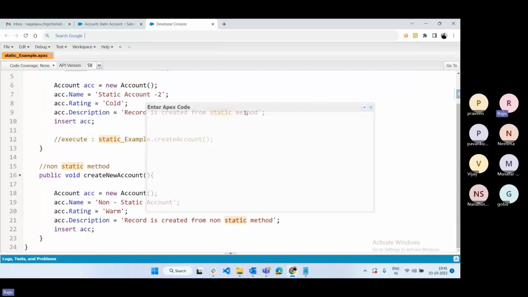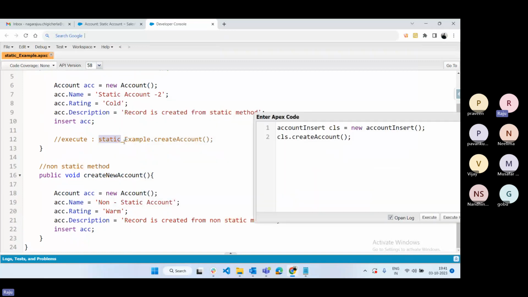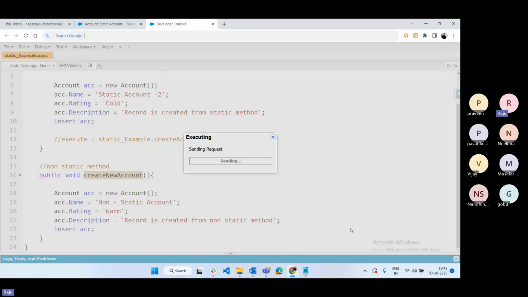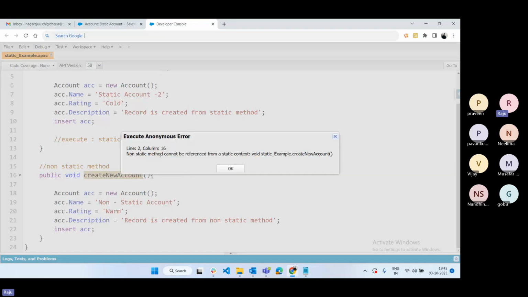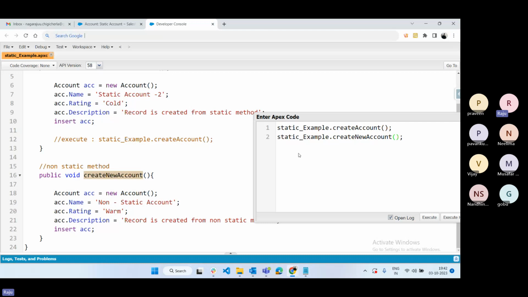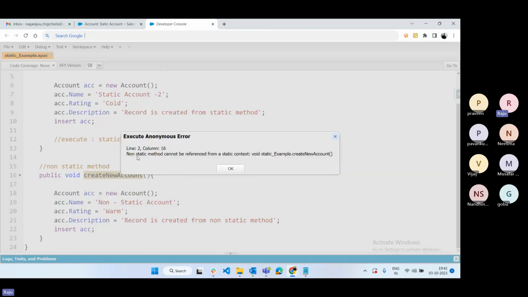How to execute this class? Okay, so this is the class name, right? So can I use a non-static method also, same thing? Can I use this method same like static? No. If you execute now, it will get an error. See now line number 2. If you click OK, line number 2 we are getting an error. What is the error? Non-static cannot be referenced from a static context. Last time what example? A static method cannot be referenced as a non-static context.